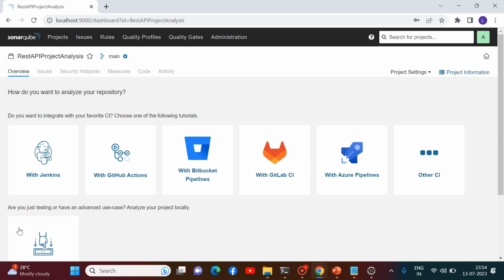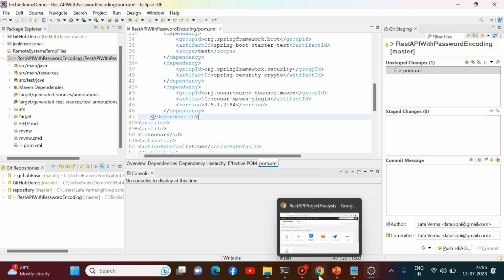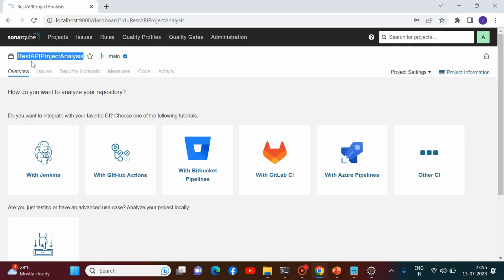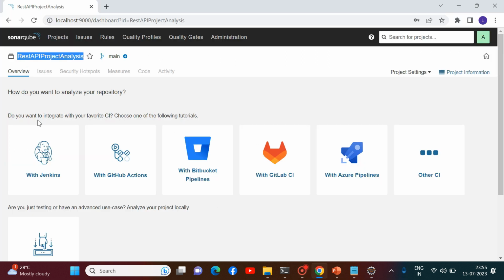And I'm going to set up this project here. So guys, now why I'm creating this project onto SonarQube server? Because your local project which is on IDE will be analyzed under this particular project of SonarQube. So onto SonarQube you must have a project under which your project is going to be analyzed. So this project will have a sync with this SonarQube project.